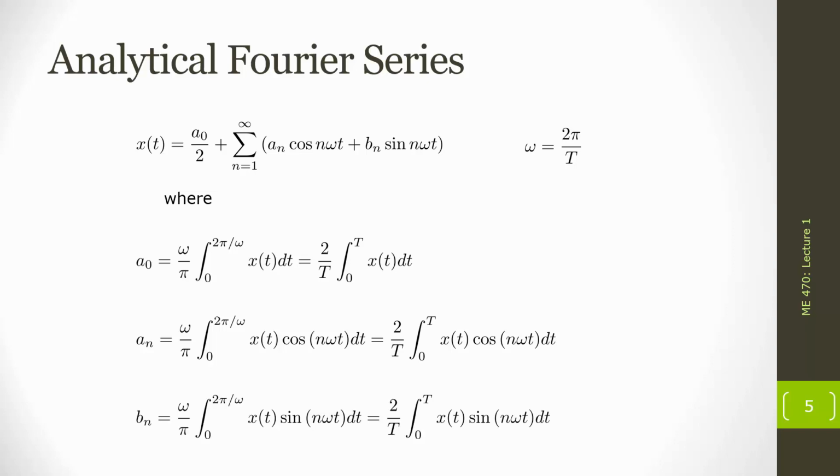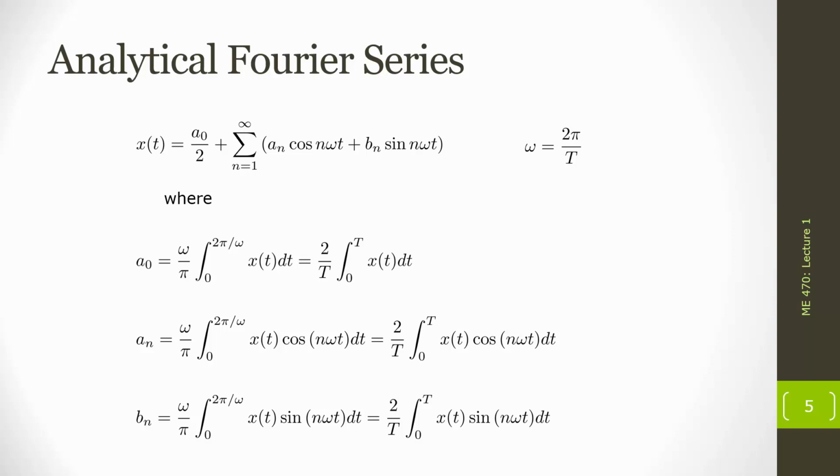And then the coefficients in front of the sine terms, those b n terms, look a lot like the a n, but we see here we're taking our original signal, that x of t, and we're multiplying it by sine n omega t, integrating it, and then multiplying it by that 2 over T. So I'm not going to go into the details again here of where these derivations come from for a naught, a n, and b n. You probably covered them briefly in your math class, and you can look them up if you're interested, but I'll just present them here as the formulas we're going to use to get these coefficients.